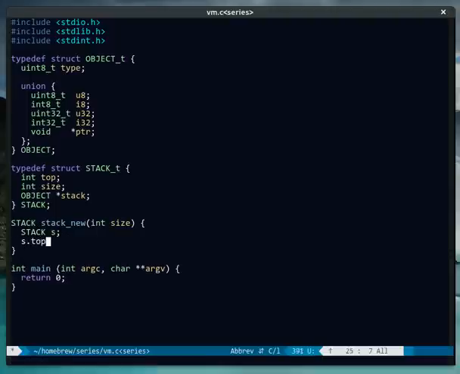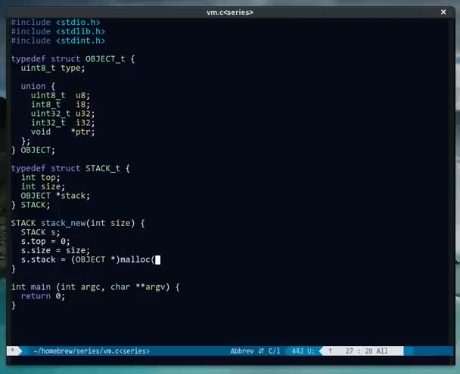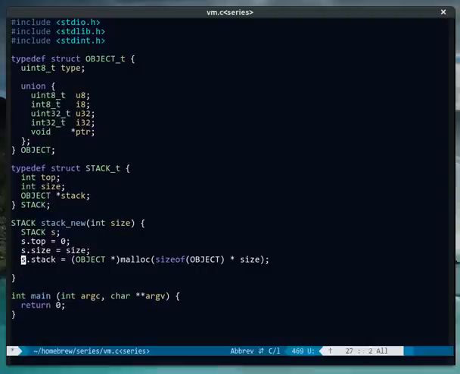And I'm doing this one by value. It doesn't really matter how I do this. I could also dynamically allocate it, but do the casting just so C is happy. Right, so we're going to create a stack, and it's going to start off pointing at the 0th element, because that means it's an empty stack if that's pointing at 0. And then the size, of course, is how we define it. And I'm just allocating space for however many objects we're indicating there. So stack contents are stored on the heap.